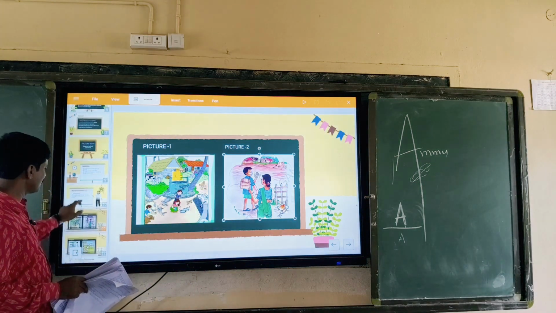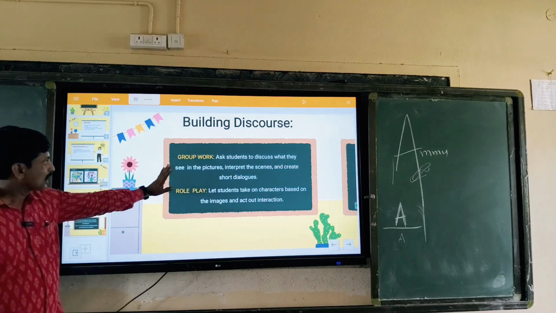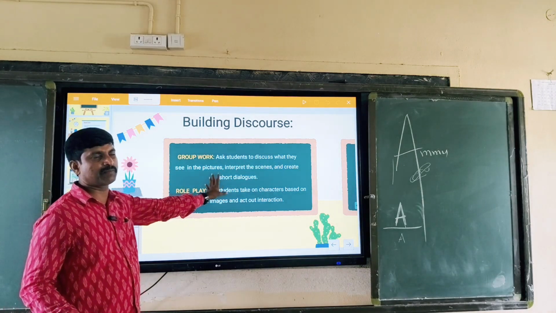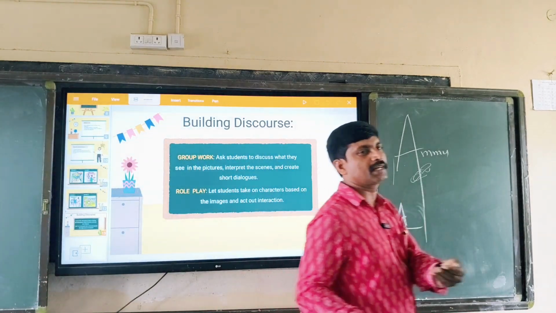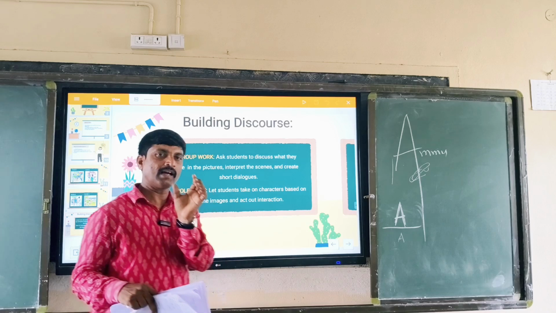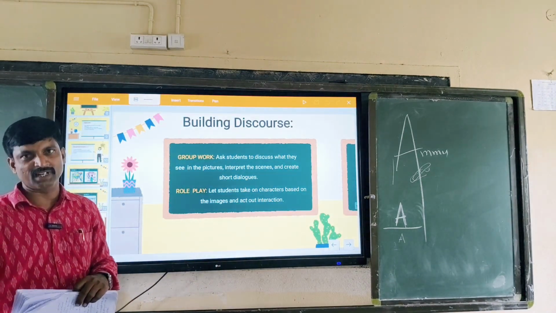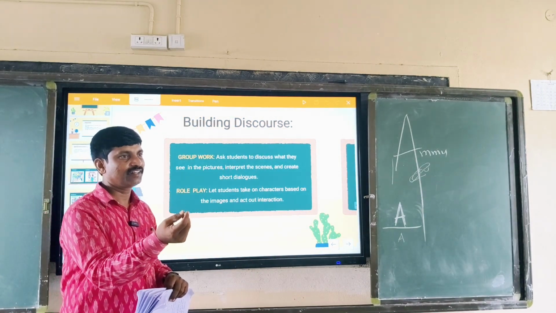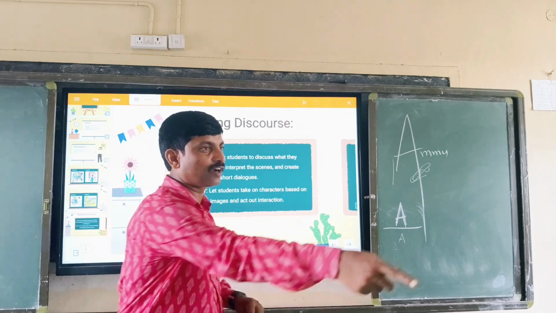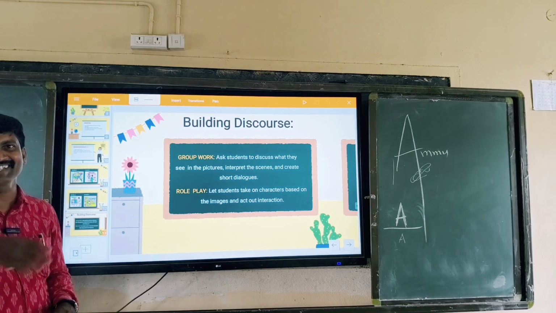Once we enter the conversation, we don't skip it. These are also some pictures. Group work or role plays are very, very important. But here, first of all, the student should have some knowledge, some sentences, the framing of sentences. If he has some language, he will try to say some sentences, small role plays, small dialogues. Dog is going, sir. I am playing, I am crying, he is crying.